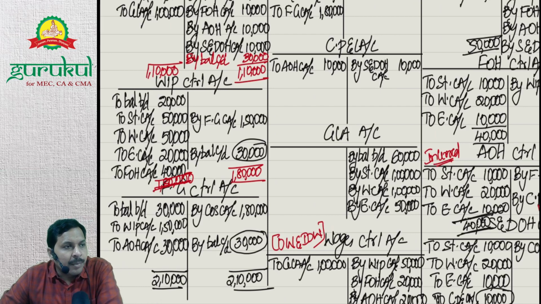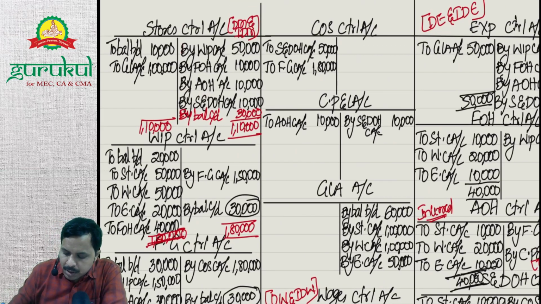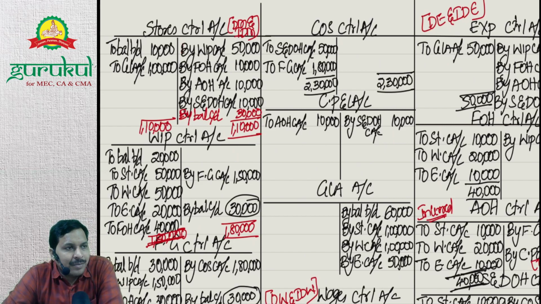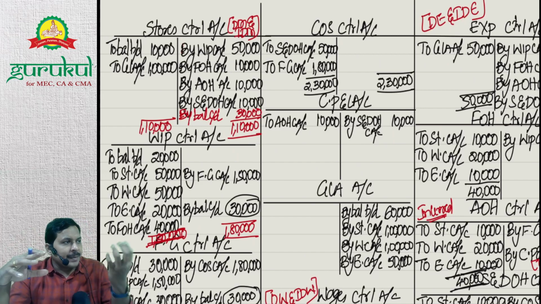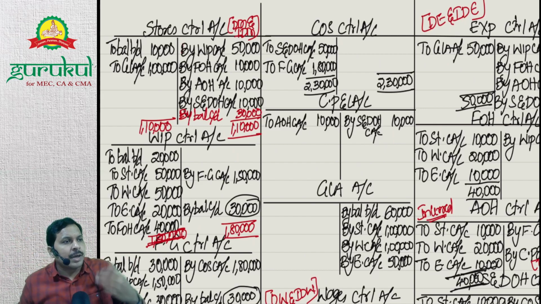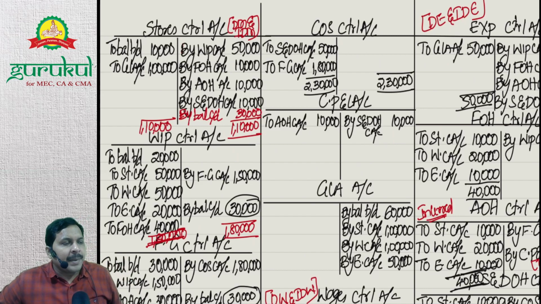Now with this, raw material, work in progress and finished goods have been closed. Now let us go to cost of sales. Total debits is 2,30,000. Now in a cost sheet, for cost of sales we'll be adding what? Profit or loss, we'll be getting what? Sales. So in order to calculate profit, we must know cost of sales and sales; the difference is what? Profit. So in order to calculate profit, cost of sales should be transferred to costing P&L account.